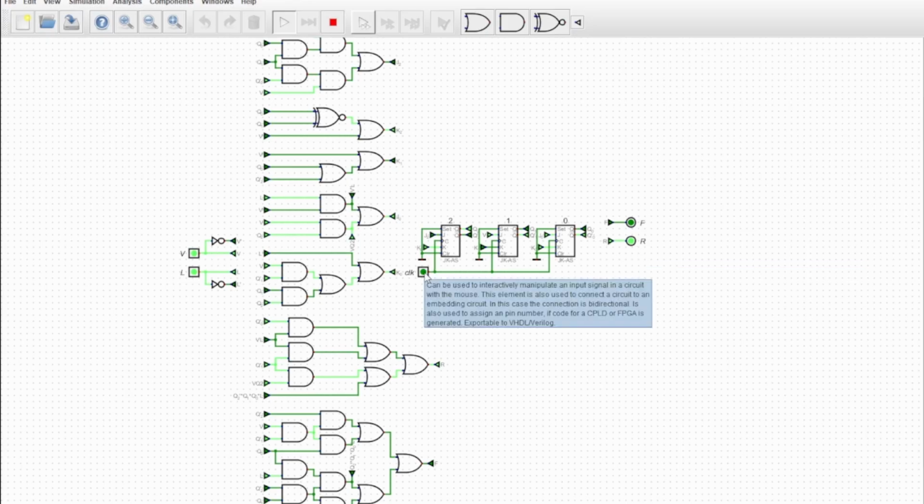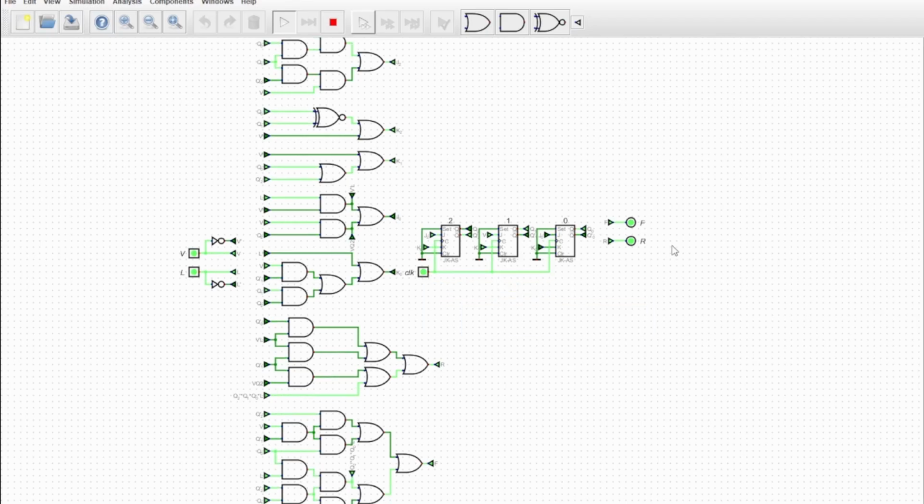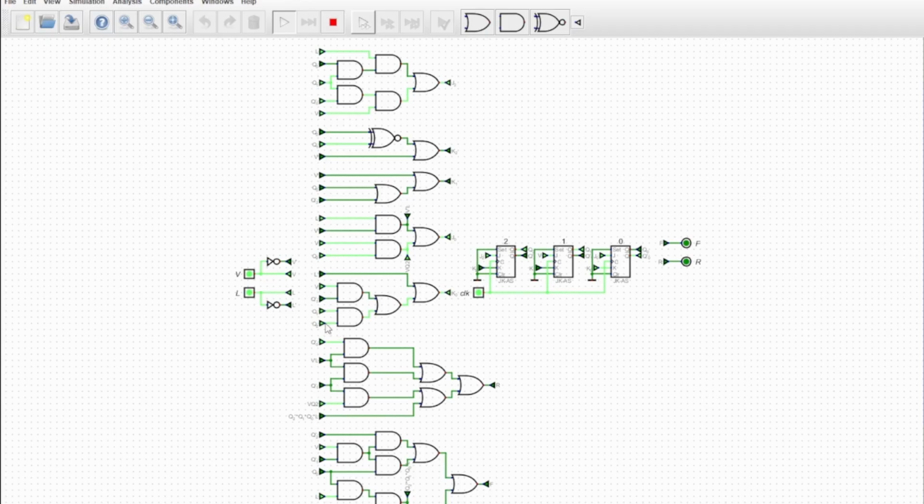But if we do 1 more clock cycle, it's going to go to turbo mode. Because the pool is going to sense that, because we have V still being 1. So the pool is going to sense that, hey, we still need to fill this thing up with water. We need to do it fast. So after this 1 clock cycle, boom, both turn on, and F and R are going to be firing in turbo mode for about 2 clock cycles. So another one, and boom, and now we're in S7. So S7 turns both of them off, even though V and L, as you can see here, are both still on, it turns both off. And so yeah, so that is our design.